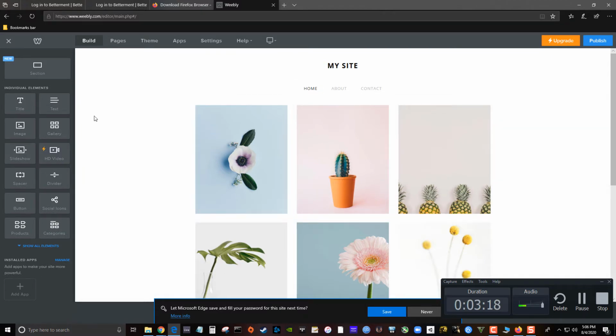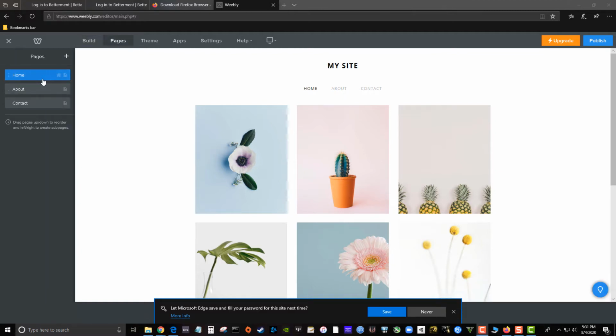And pretty much the way Weebly's laid out is you've got these main sections up here up top. The build section is where you can go and, using these different elements, they call them here, you can drag and drop different things to go ahead and make your page look however you want it to look. To set out the layout and the organization of the site, the menu, you basically go up here to the top, and you can click on pages. So whatever you have right here is what's going to show up here on the menu.